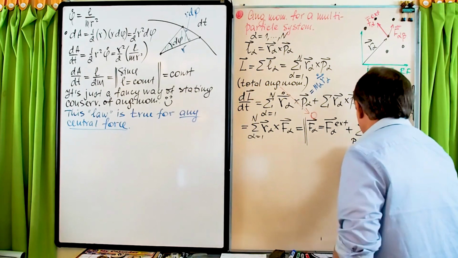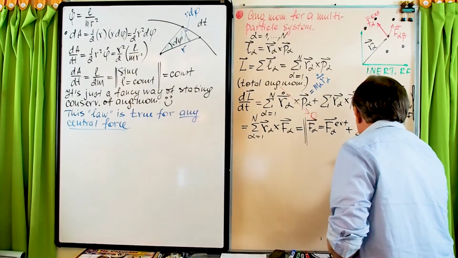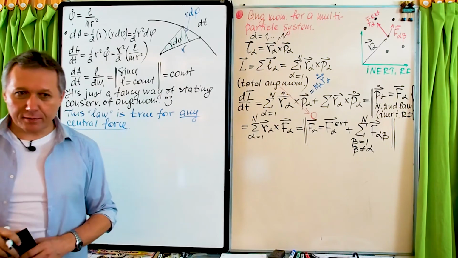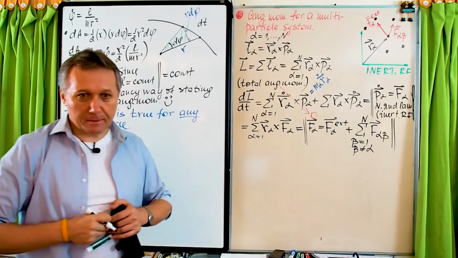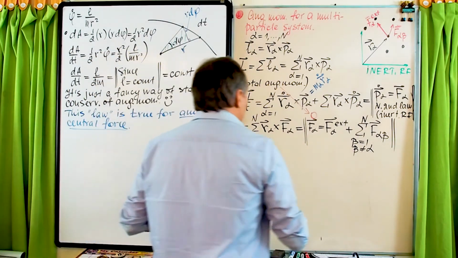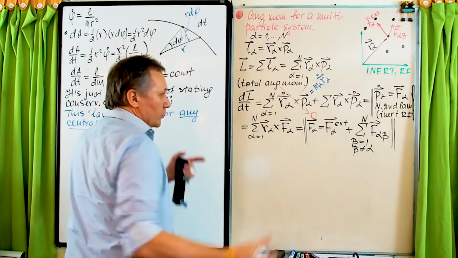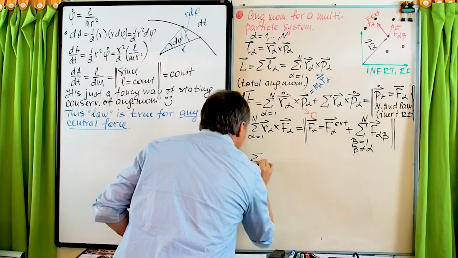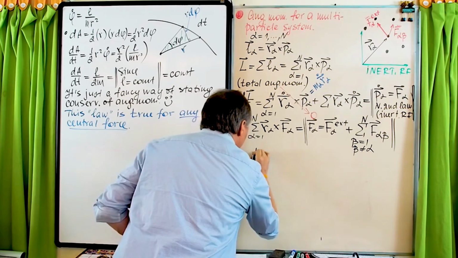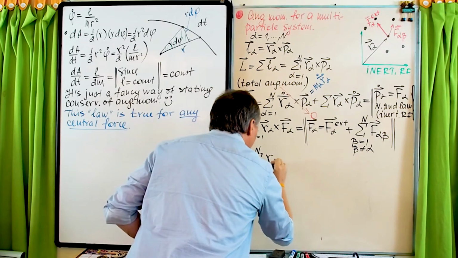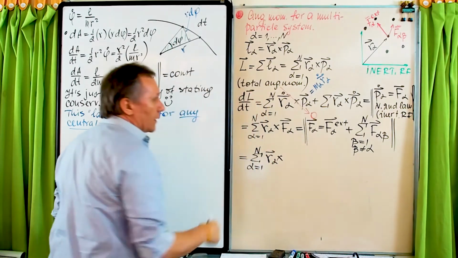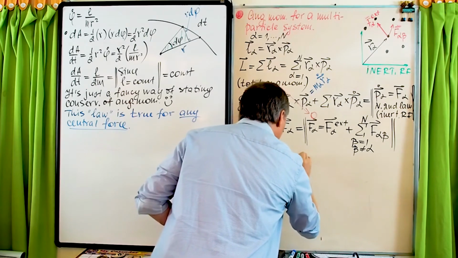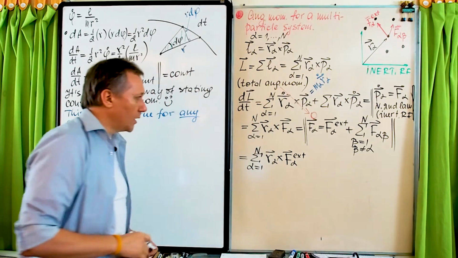So, I said that, but I didn't write it. So beta is not equal to alpha. A particle cannot exert force on itself. And of course, now we will have two summations, two sums. So the first one is simple: the sum over alpha from 1 to n of R alpha crossed with the external forces, F alpha external.